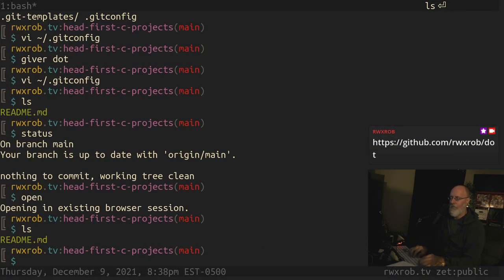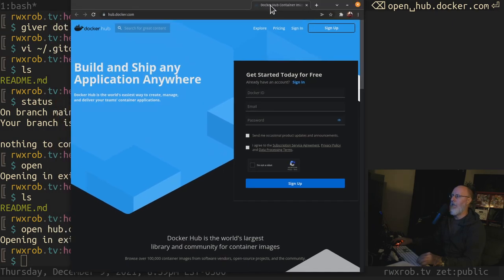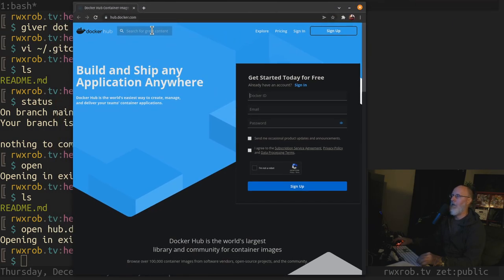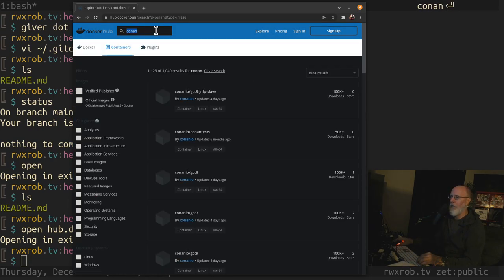Let's start coding. So since we're going to make this as a Docker project, we have to think about this. What should we use? Now, there are already C containers for doing building of this kind of thing. One of them is called Conan the Container, and I kind of want to go look for it on Docker Hub. So hub.docker.com. I've used this a lot. It's called Conan the Container, and it's designed for C development.